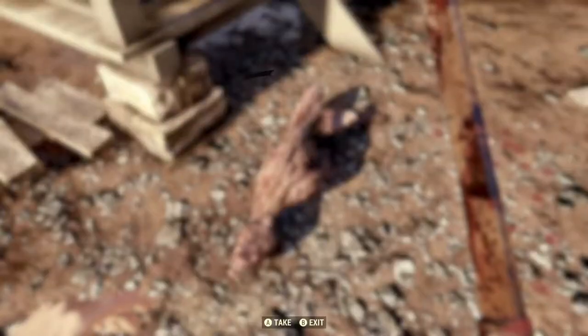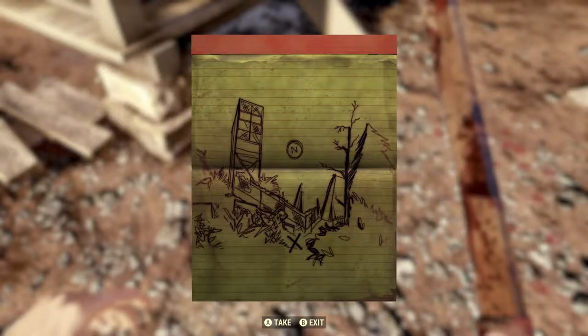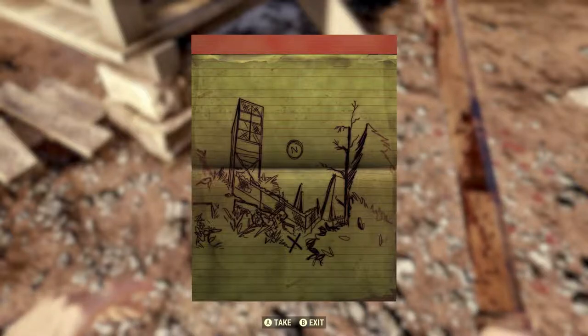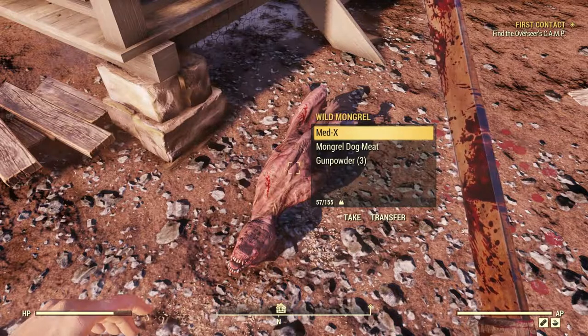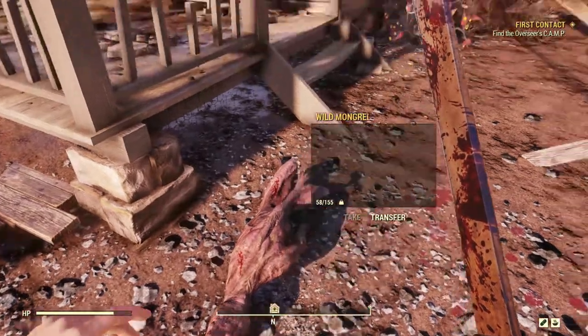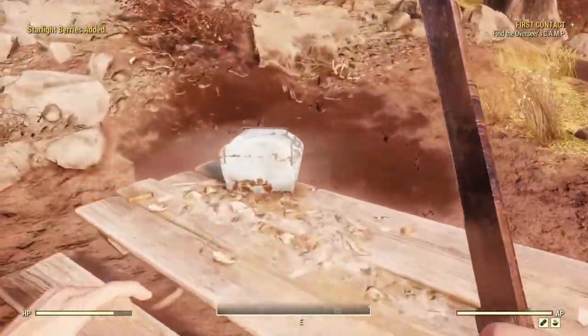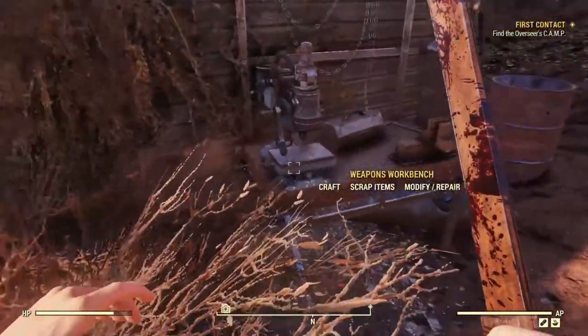Savage Divide treasure map. Okay. We got a caution with a radiation symbol. It's facing north, and it looks like a watchtower. Molotov cocktail, stim pack, bobby pin, medex, mongrel dog meat, and gunpowder. Damn, that adds some good loot on it. Ribeye steak and boiled water. Nice. So we are set right now.